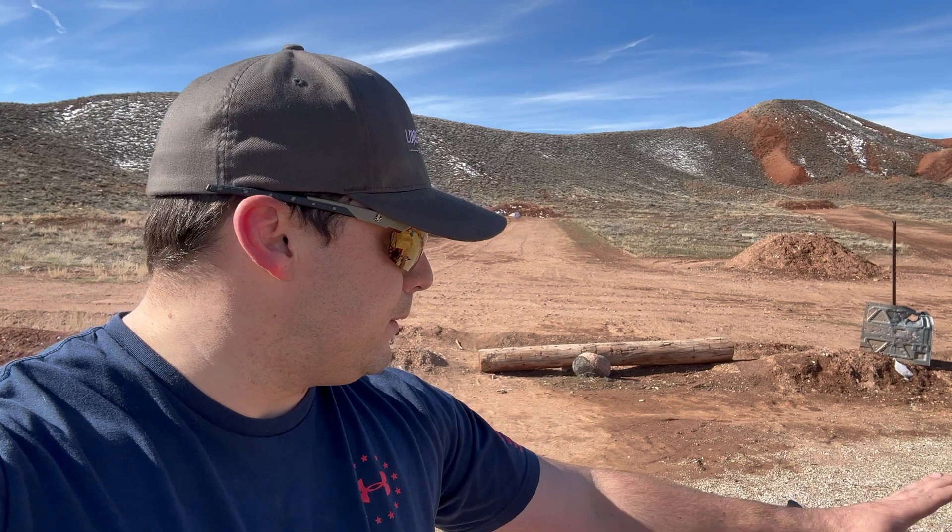I also wanted to do a small experiment today. The last few times I've gone and shot my rifle, I haven't been getting the consistency that I feel like I should be getting. So with the MagnetoSpeed mounted up, I've also got loaded up 15 rounds with Federal Gold Medal Match small rifle primers and some CCI 450 small rifle magnum primers. It's not an exhaustive test by any means, but I wanted to at least do a small comparison and see if I could notice any difference in the consistency between the two.